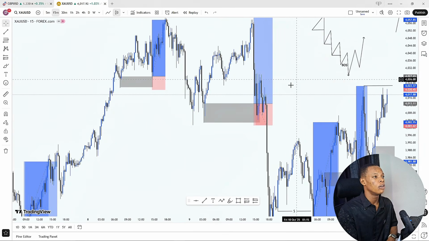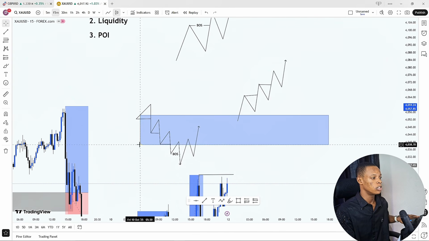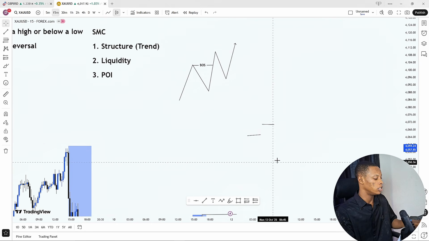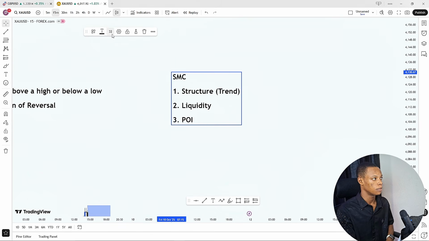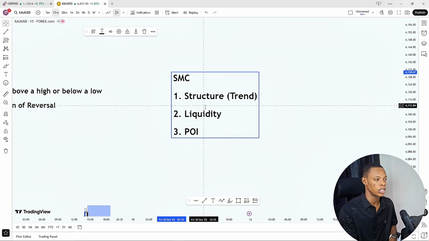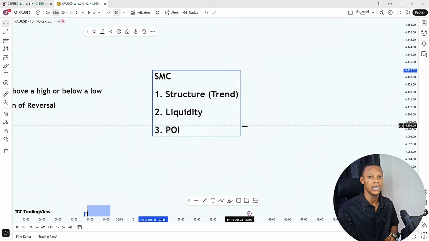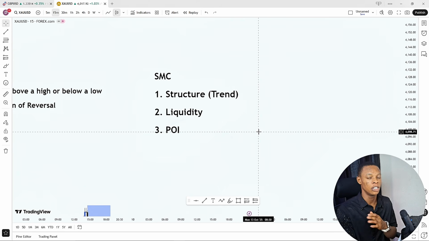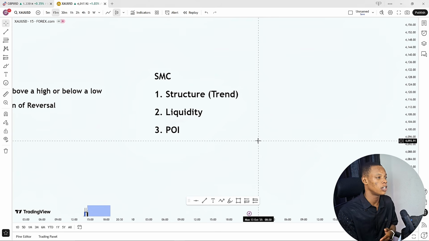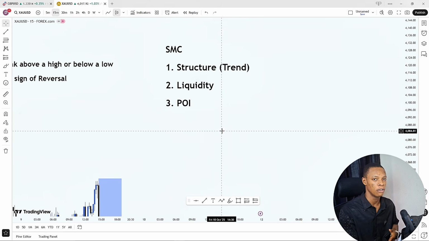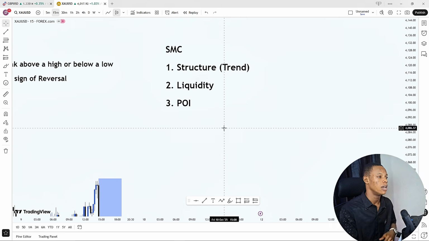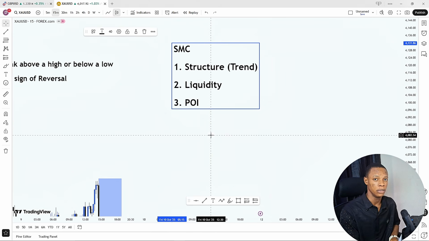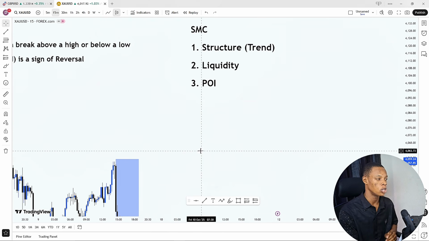Let me begin. Now, the strategy I use is called the SMC, which is the Smart Money Concept. Many of you already know that, the SMC, right? The Smart Money Concept. Now, what this strategy helps you do is trade like the institutional traders. It helps you trade like the banks. Now, remember, these institutional traders always want you to get involved in a demand zone. They want to buy at a lower price, and they want to sell at a supply zone. They want to sell at a higher price. And they need liquidity. Now, I'm going to explain everything so you can easily understand it.